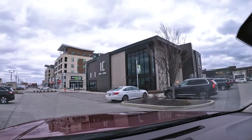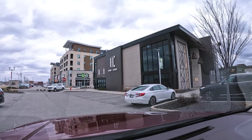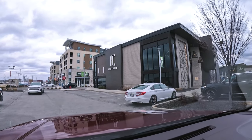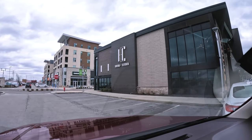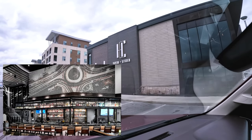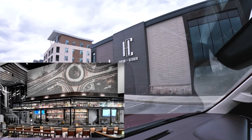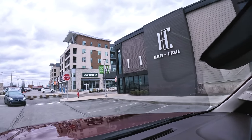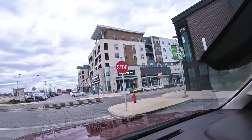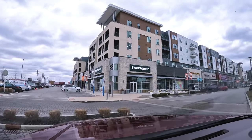Try it. We're coming into the yard, which is a recent development, maybe in the last 5 years. Lots of restaurants, other shops as well. This is the Hamilton County Tavern and Kitchen. It is a Hughes Culinary property. They are fabulous, all of them. Make a little right here on the cobblestone street.